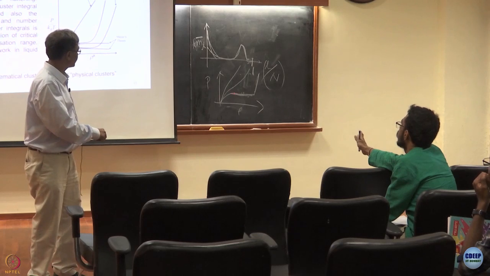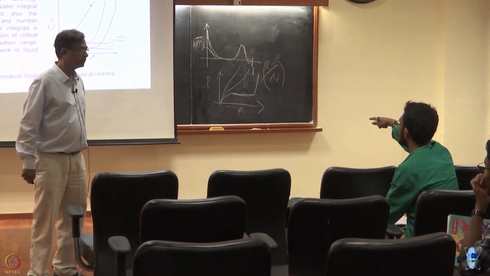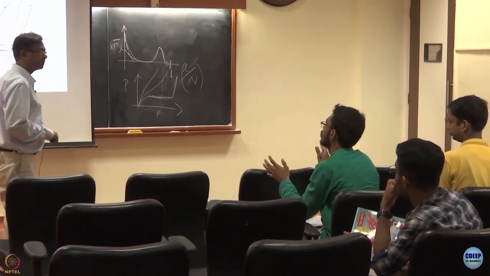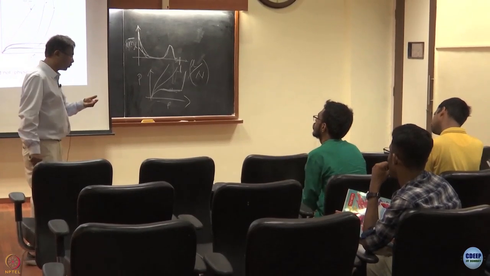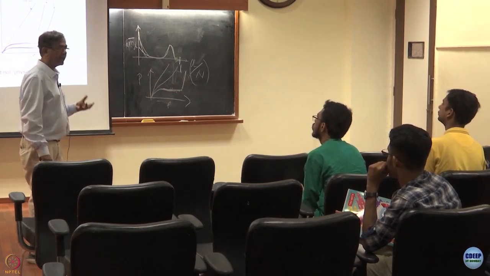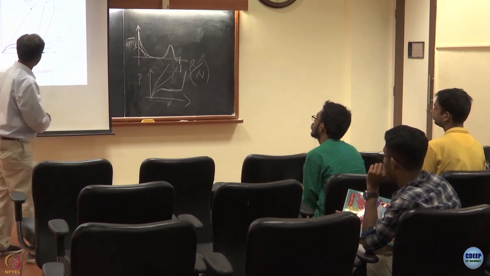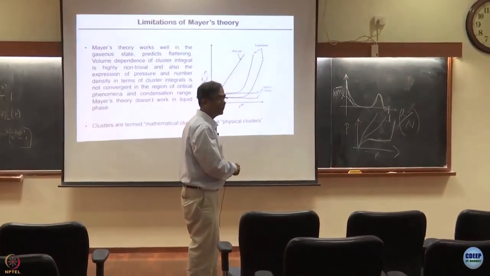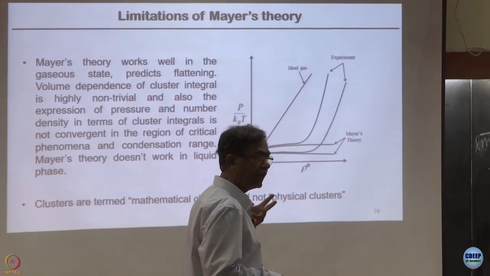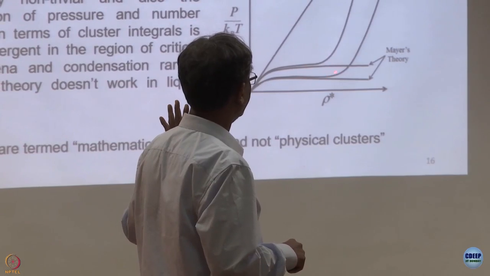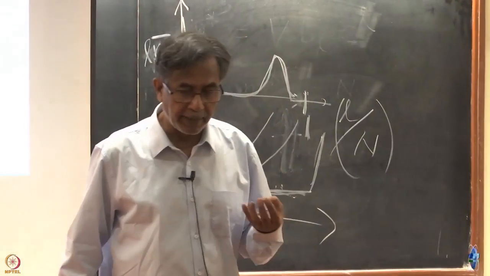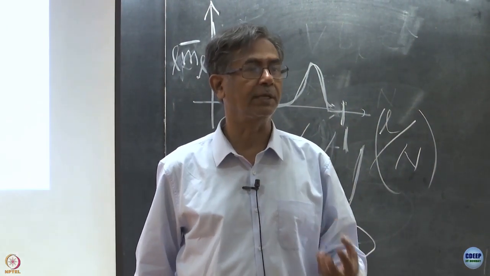Quantitative change. This part is quantitatively exact. It is just making it more accurate. Correct. You don't see anything fundamentally different. No, say for example, when you go to liquids, then something fundamentally different appears here. For that, you need an infinite number of terms, and that is where it breaks down. But as I said here, it reproduces the complete flattening, it reproduces this part. People have done a little better and corrected this theory, but people are quite happy with this part, that starting from an interaction potential, seeing how temperature dependent behavior emerges was really quite satisfying.